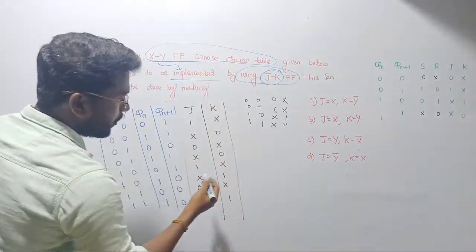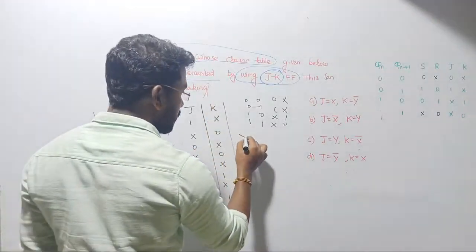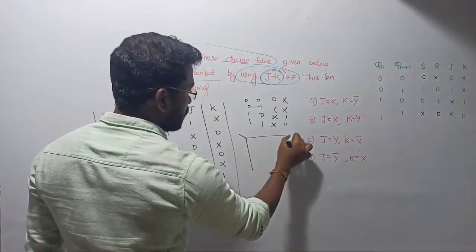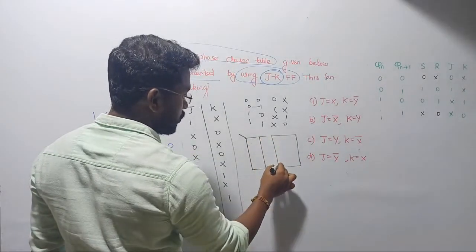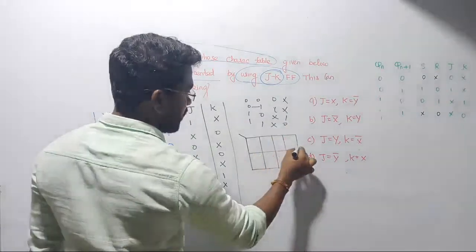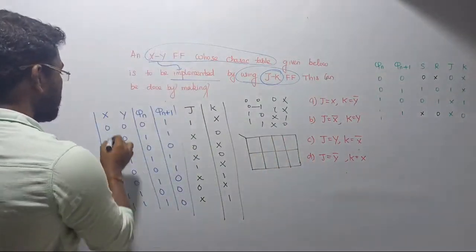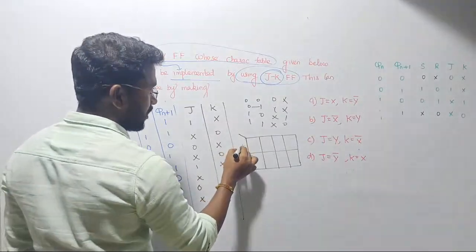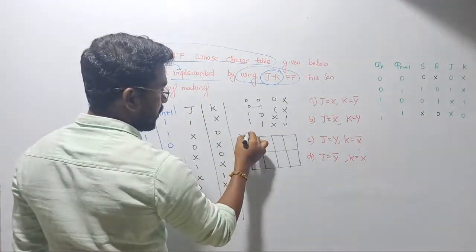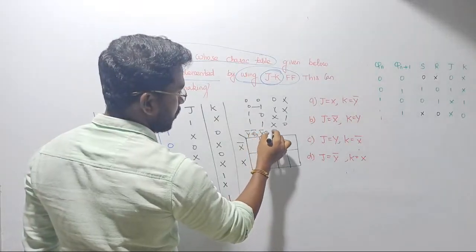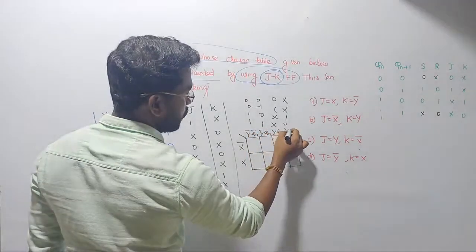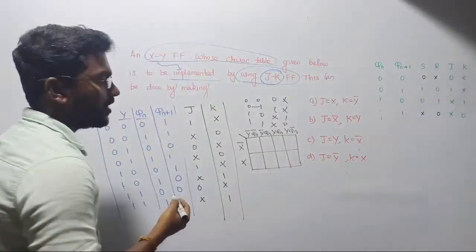Right? Now we have to implement it into the K-map. So we have to put them into the K-map in order to find out the solution for this. So let us consider an 8-cell K-map. So let us place the variables. We need to consider x, y, Qn, right? So let me consider x bar, x. Let us consider y bar Qn bar, y bar Qn, y Qn. Last one is y Qn bar. Let us substitute the variables.